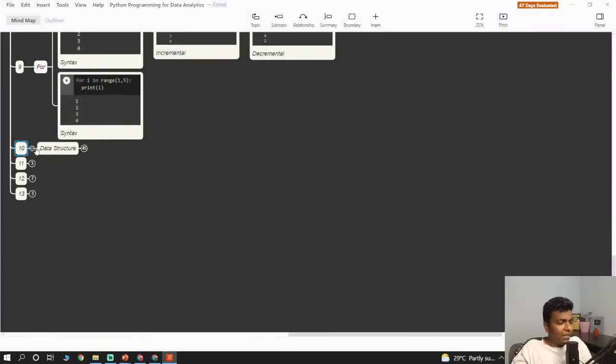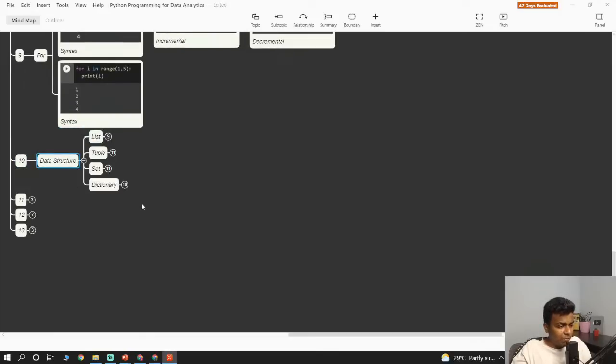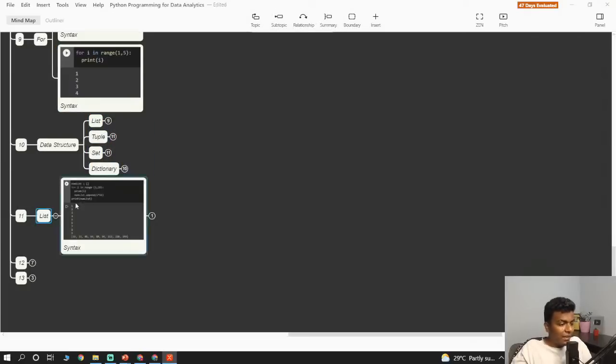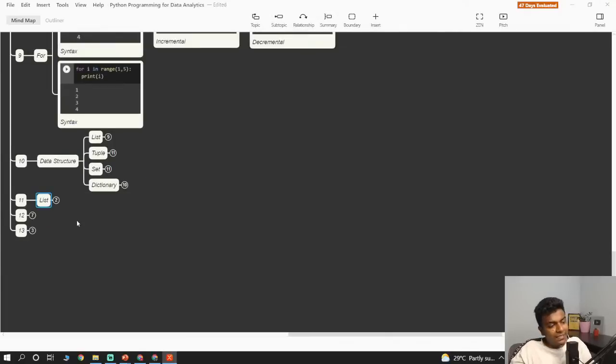Okay, and then here we have the data structure part, where we explore some of the very important functions like list, tuple, set, dictionaries. That we will discuss later, in tomorrow's session, because it really needs to be discussed in detail, as a lot of people are still confused about the difference between list versus tuple versus set versus dictionary. So definitely I'll try to explore that in the upcoming bonus session.